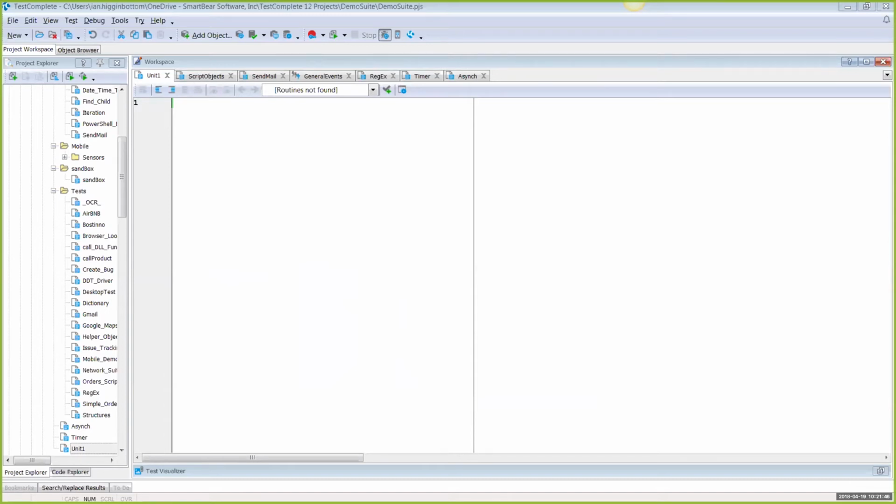Is there any advantage to one language over another? And the answer is no, because it really comes down to what language you're most comfortable with, because the scripting language that you choose is not related to the application that you're testing. Yeah, there is no benefit with regards to pure functionality. If you stacked it out and listed what can I do in this language versus that language within TestComplete, those columns are going to be identical. That said, I know many people that would tell me that JavaScript is much better than Delphi or something like that. So it really is up to your personal preference.